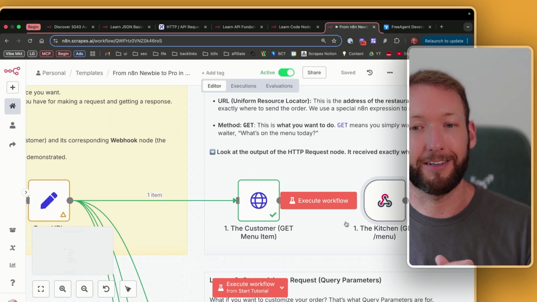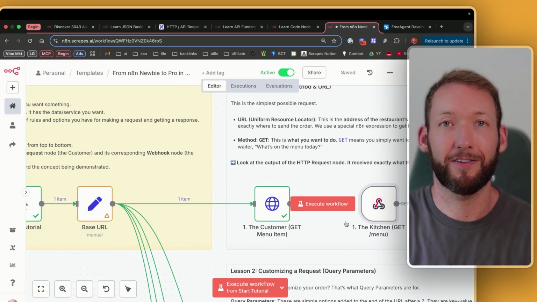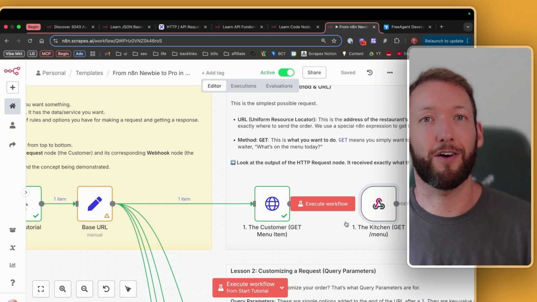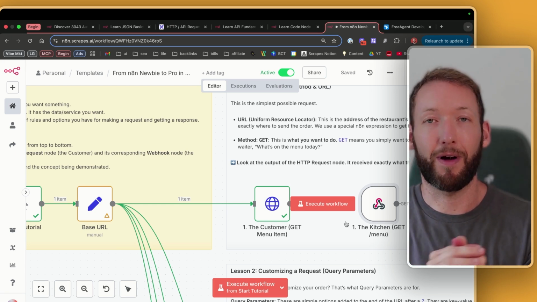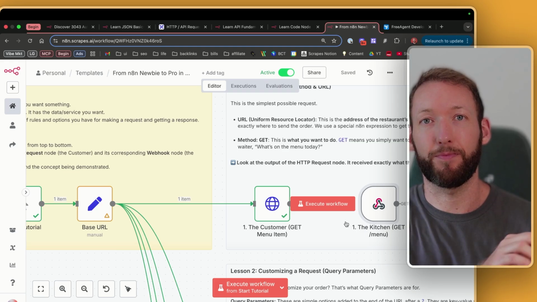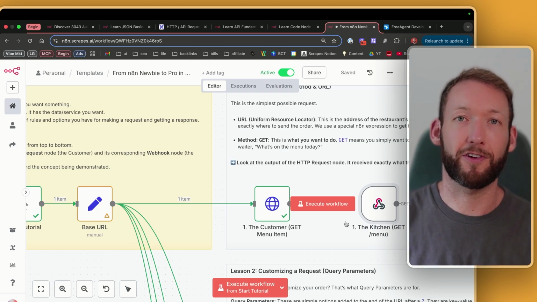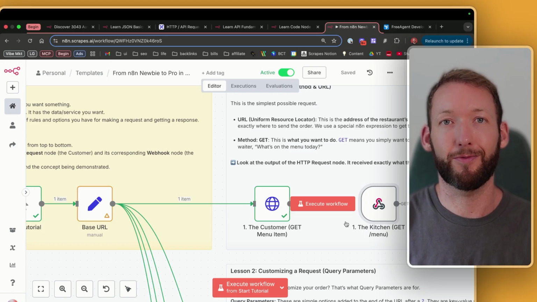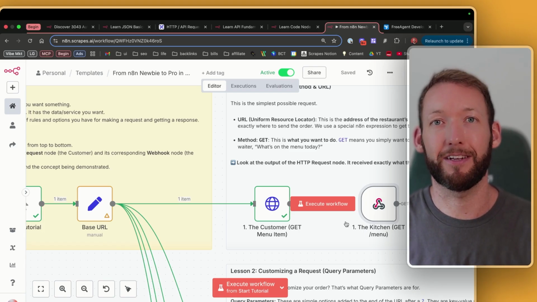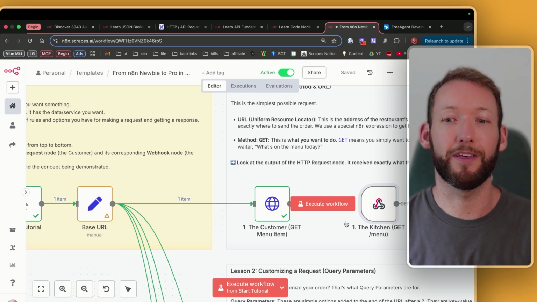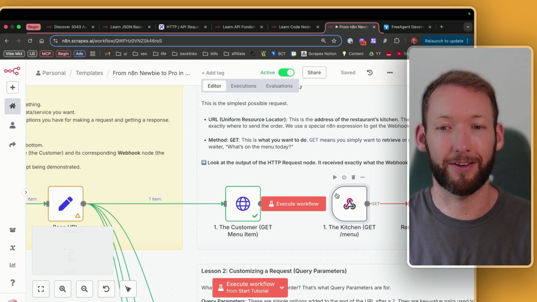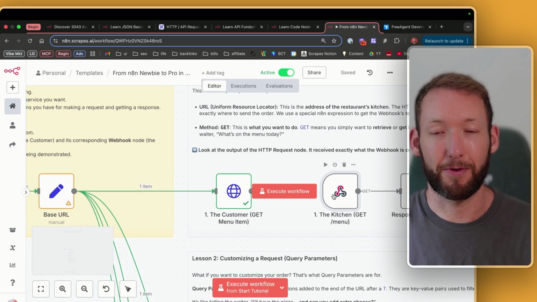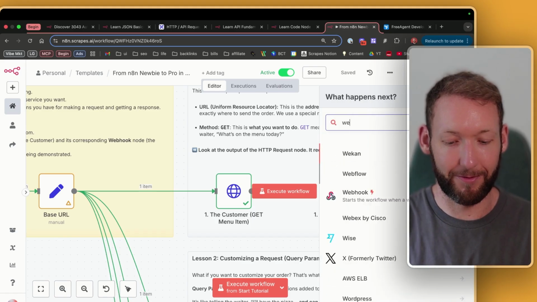So just quickly, the differences between API requests and webhooks. You can think of an API or HTTP request as us reaching out for information. You can think of the webhook as information being pushed back to us. So say, for example, you took payments through Stripe, you could set up a webhook where every time a payment comes in, immediately Stripe sends you the information, and that would be the webhook, this little node here, pushing information back to you.